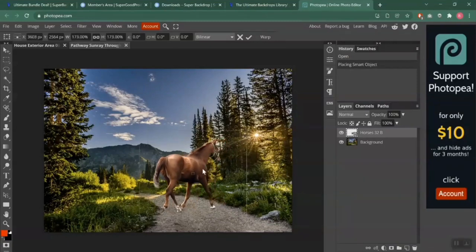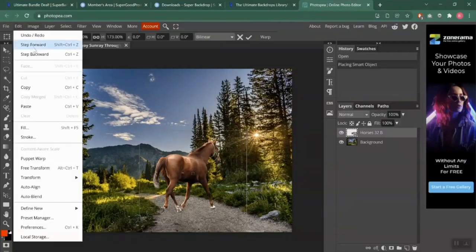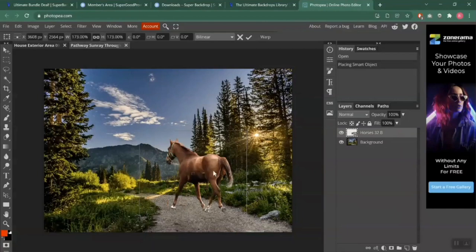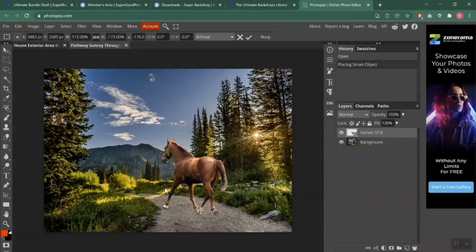The next part that I'm going to do is rotate it, because right now the horse is not following the road over here, which looks pretty weird. So I just click on the edit button over here and click on transform, and I just need to flip it horizontally. There you go. So what I have here is a scene where the horse is riding across this road over here. Okay, so it's that easy.